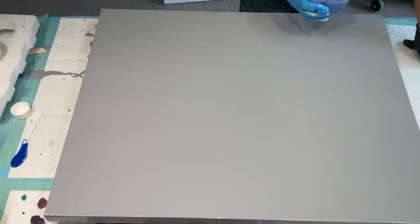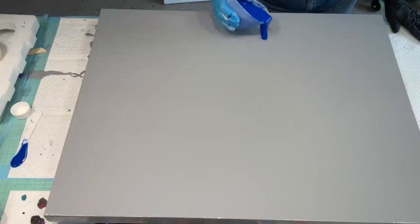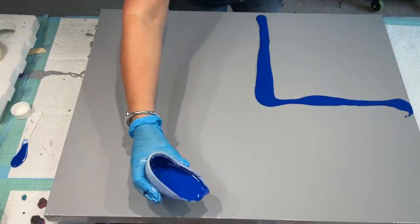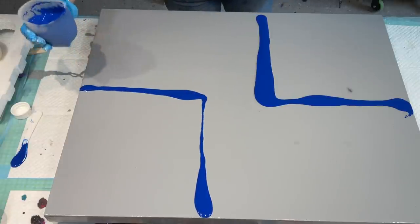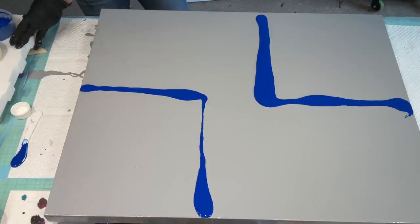Oh my goodness. Try something a little bit different. So that was the phthalo blue.